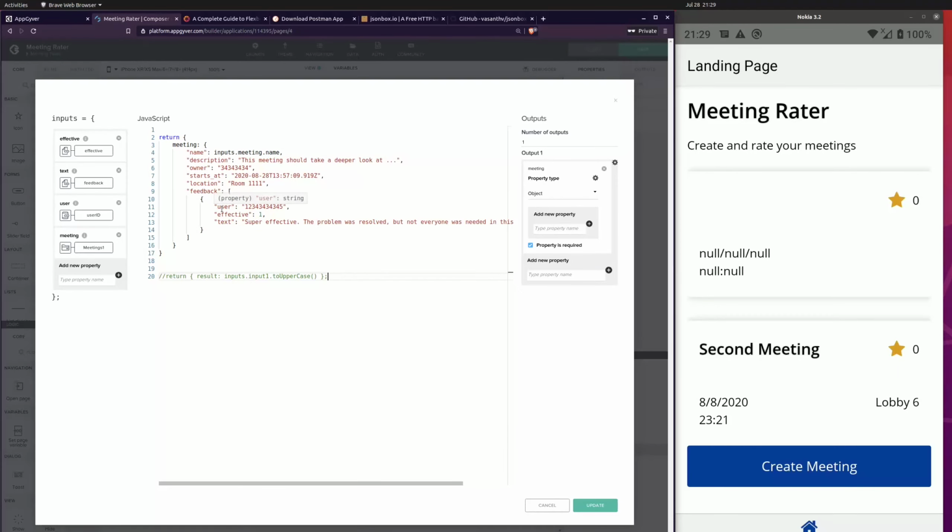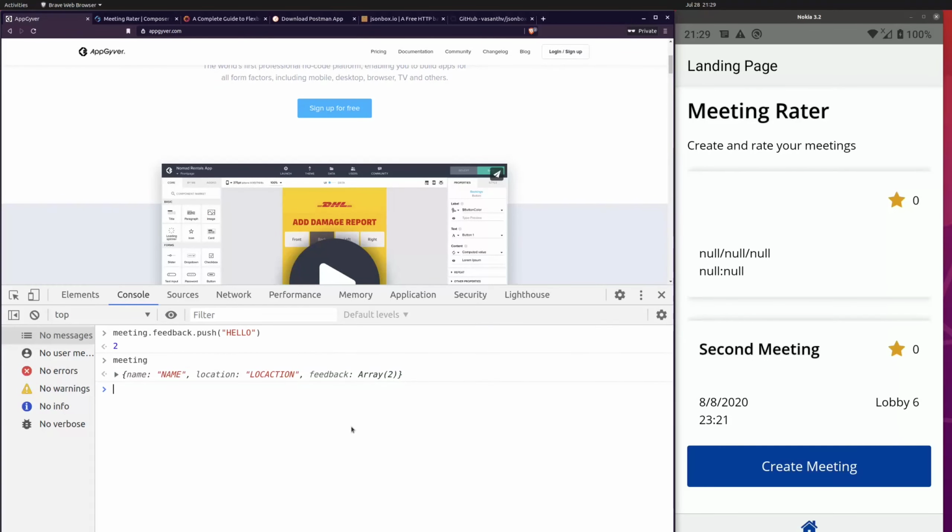This object has user, effective, and text. Let's clear the array like this. And now let's push into that array the name. I'm sorry, it's not the name.